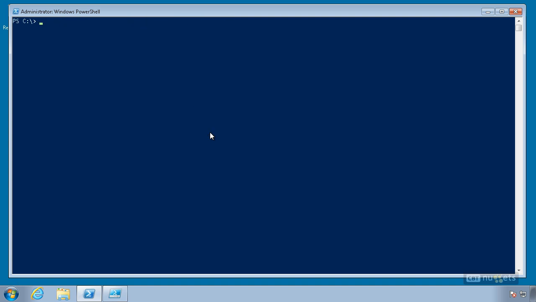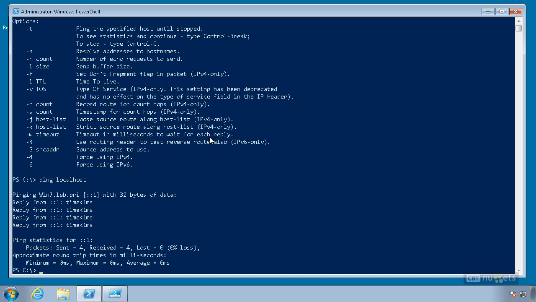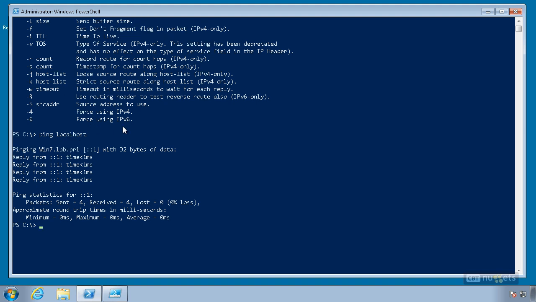So far we've been using PowerShell's built-in commands, cmdlets. Let's talk about external commands. You guys remember ping, right? Ping localhost. Probably won't work because of the firewall. Yep. Oh no, it did. I must have an exception to allow that. And it's doing it on the IPv6 address. That's interesting. What about ipconfig?